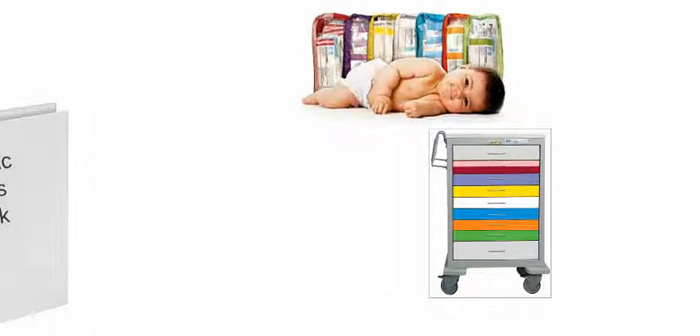In hospitals, what do they actually have? They actually have these pediatric bags that are set up to color-coordinate with the Broselow tape, and also pediatric carts, these crash carts that are set up so that you don't have to do any thinking at all. Everything's already there and set for you, but we really don't have that in EMS or in the pre-hospital profession for most ambulance companies or most flight companies, unless you're specialized.